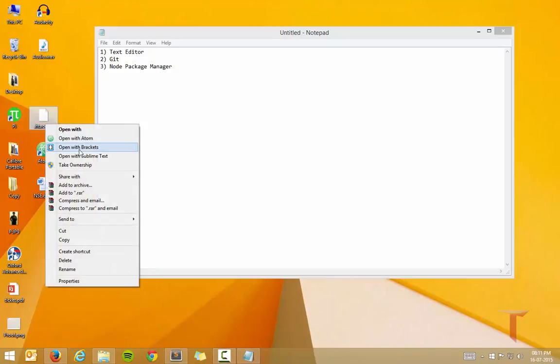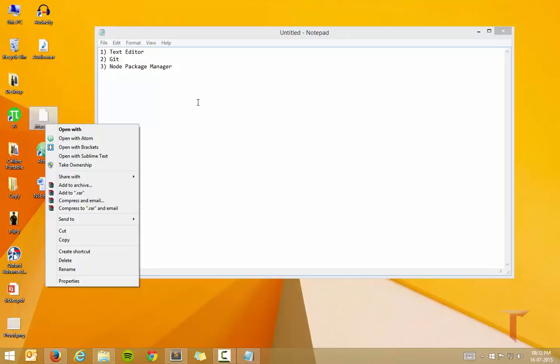There are many text editors that are available, like some of them are Atom, Brackets, Sublime Text, Notepad++, Vim. There are so many text editors that are available on the internet. And even if you are thinking of Dreamweaver, it is also one of the text editors, if I may say so. But getting used to that text editor is very important to you.